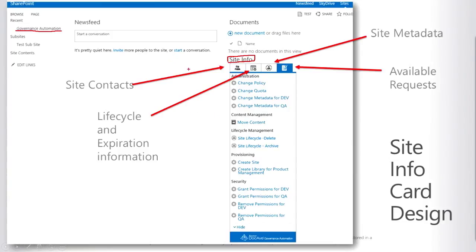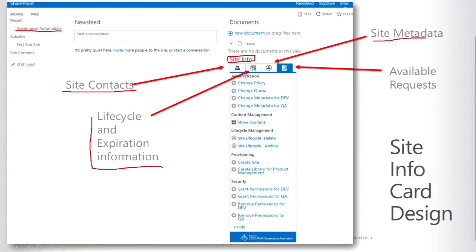But we have a few tabs here. The first tab is going to show you who the owners are, both from a technical and a business perspective if you have questions or need to reach out. We're also going to show you the life cycle and expiration information. So if this site has a lease period, right? We said we needed it for 6 months. You can see how much is left on that.